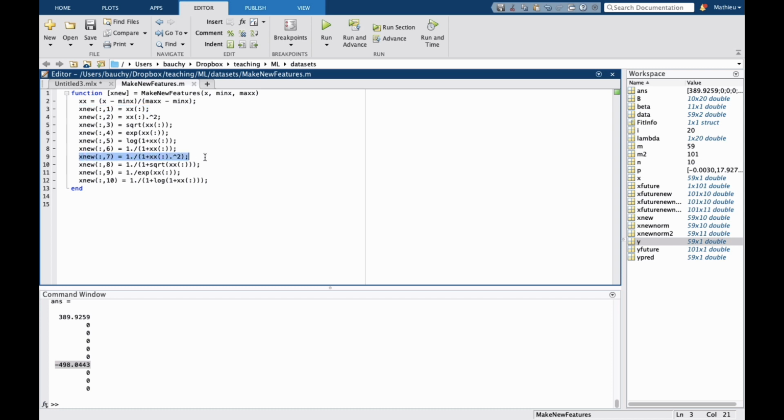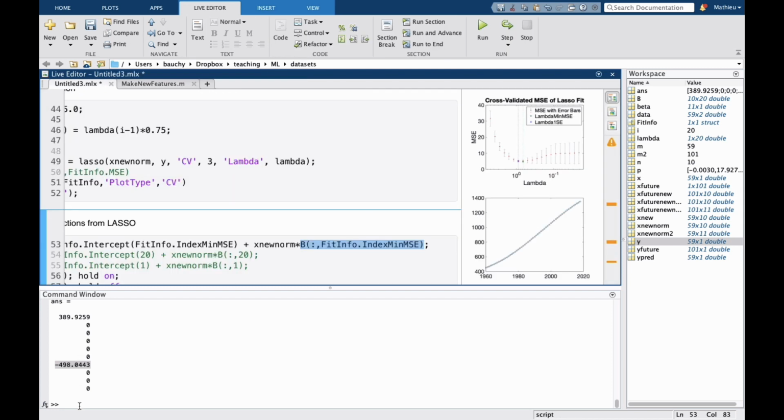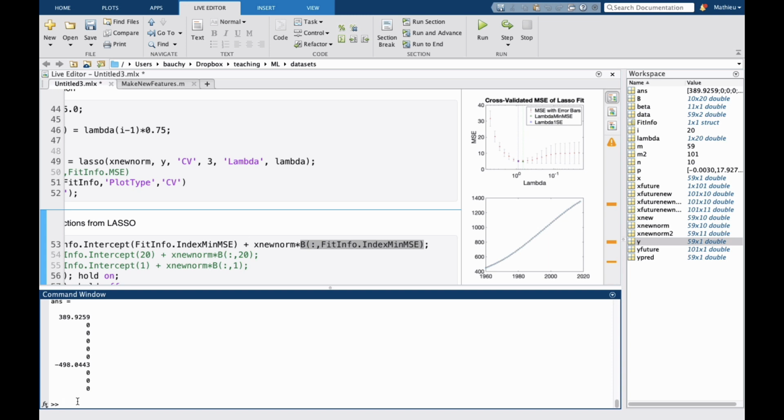And feature 7 is this 1/(1 plus the square of the year). For some reason, this feature was found to be the best feature by Lasso to have a model that is accurate and that is as simple as possible.